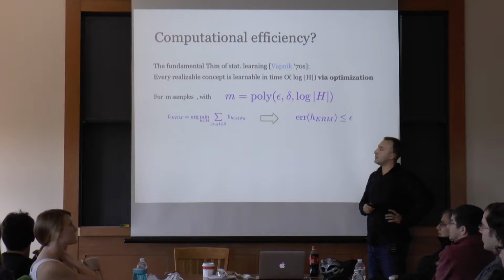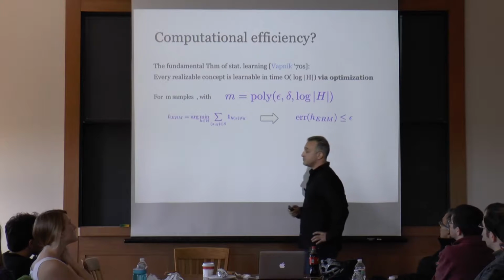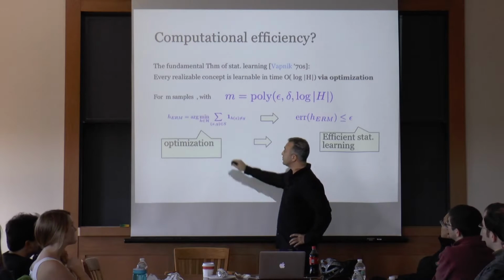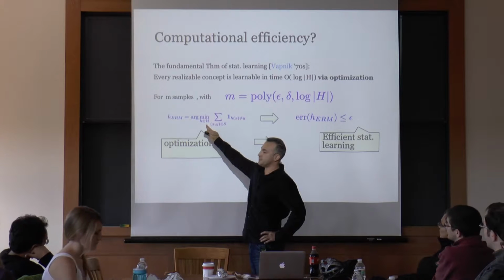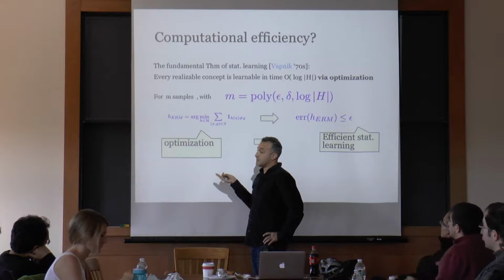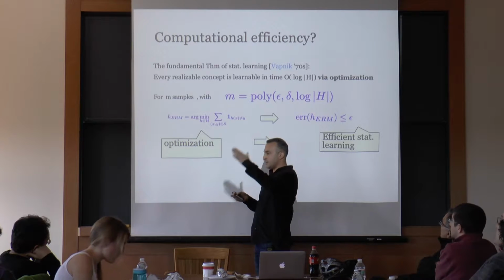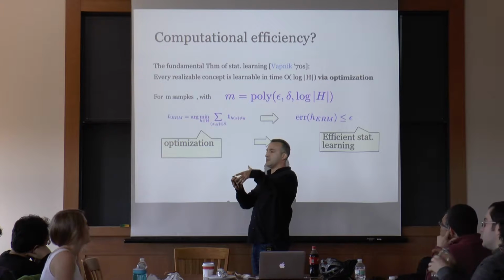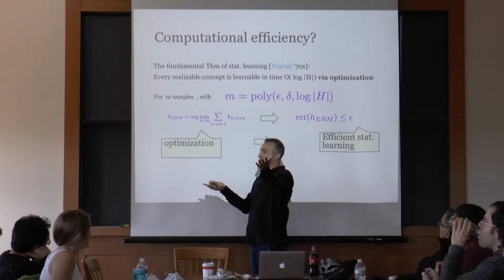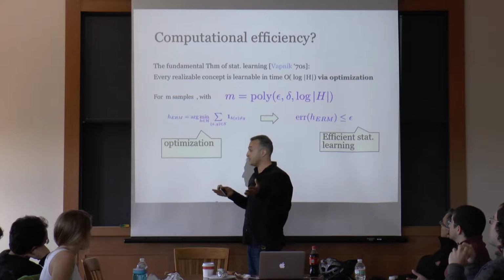You have to iterate over the entire hypothesis class. So what you have to do is compute this argmin. You have to compute it. And sometimes you have to iterate over everything. Sometimes you have to solve an optimization problem. For example, if you want to find a hyperplane that separates vectors on one side and on the other side, you don't have to go through all possible hyperplanes, you solve a linear program.